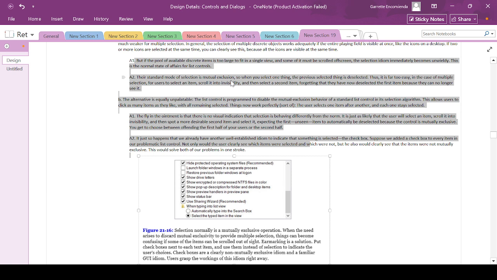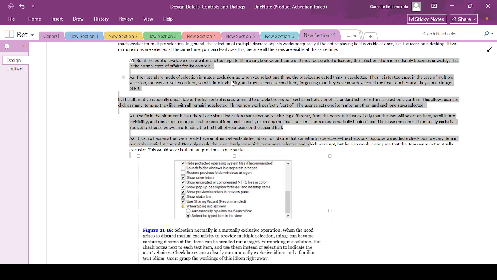So when you select one thing, the previously selected thing is deselected. One of the main properties of the list control, which is a more sophisticated version of a selection control, is that it's mutually exclusive. It doesn't support additive selection, which we discussed in the previous video.